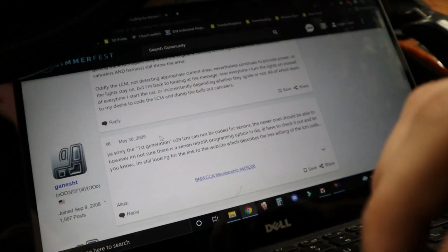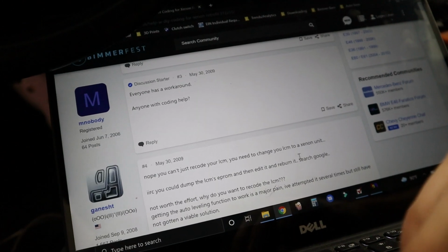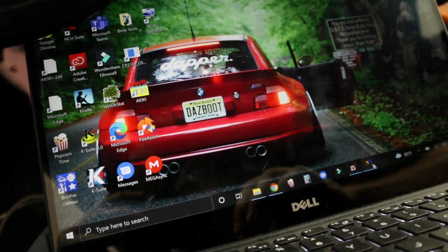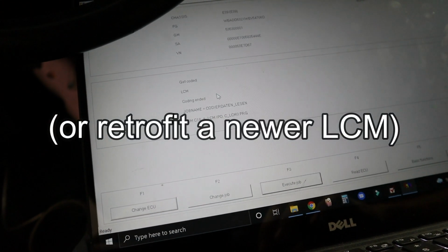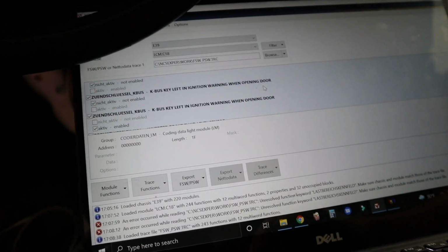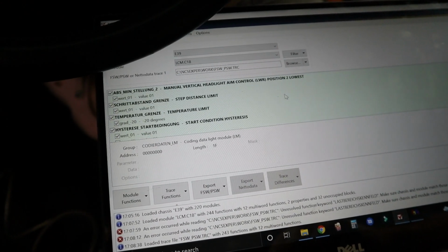Well, you know what? After doing some reading on the forums, it looks like the first generation light control modules for the E39 cannot be coded for Xenon compatibility. You'd have to literally add that programming in. So what we can do is disable the bulb checks and see if we can avoid getting a fault on the instrument cluster like that.